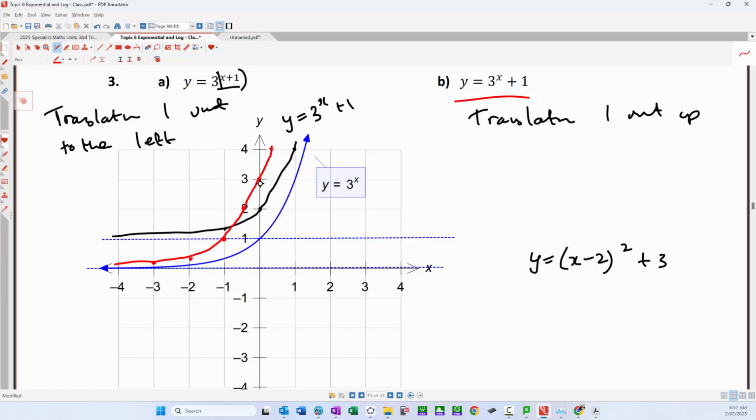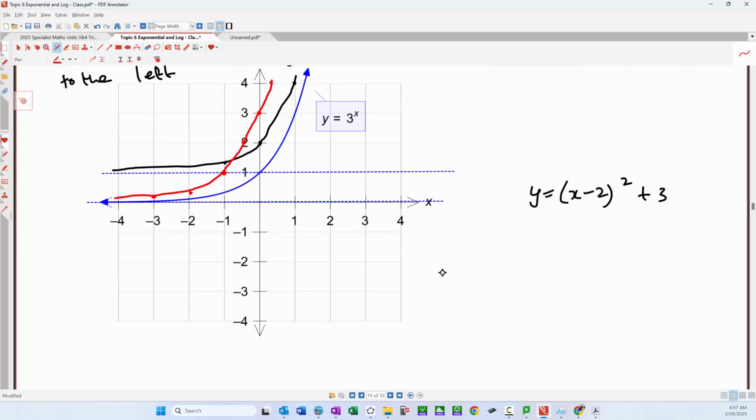So it suggests that the y-intercept should be 3. Let's just try that. 0 goes in, 3 to the 1 is 1. Okay. So if you're not too sure about why that moves to the left or whatever, you'll still be able to get the x-intercepts and the y-intercepts, and that will help you sketch them.